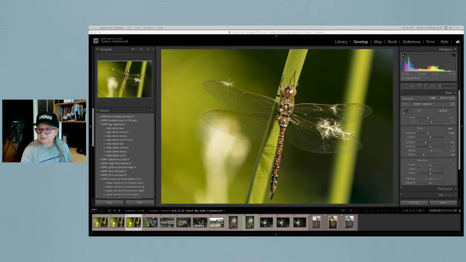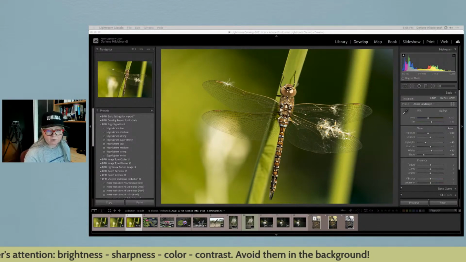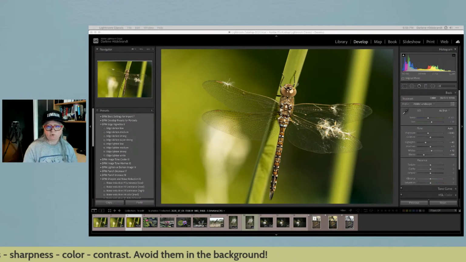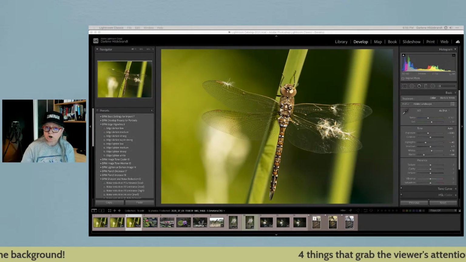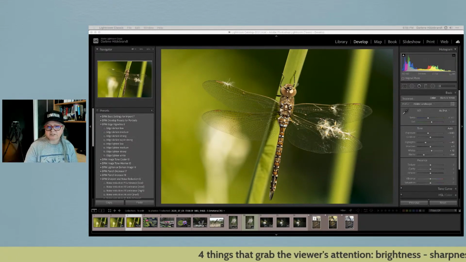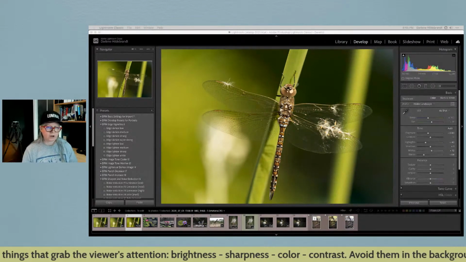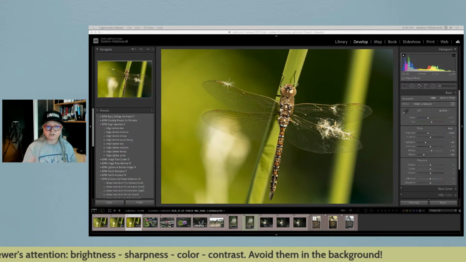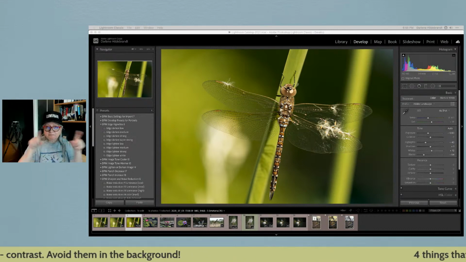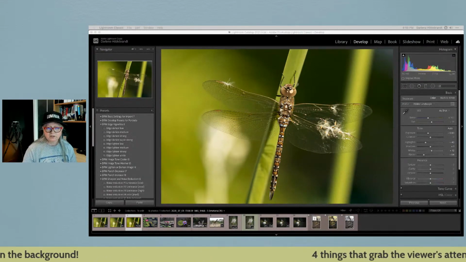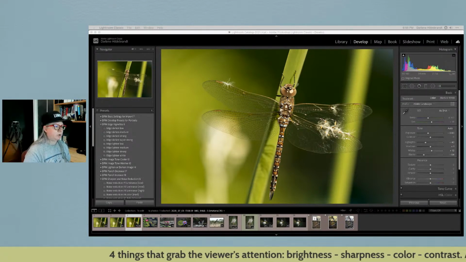And if you haven't guessed the 4 things that you want to avoid in the background, I've put them on the bottom of the screen now. Okay, so everything that I've done before with the lotus flower, I was removing bright things. I was removing things that were sharp, that were in sharp focus around the subject. I was removing things that were brightly colored, like the sticks, right? And contrast, okay? So all of those things and all of the things that I do with the editing is to bring the focus and attention into the subject by eliminating those 4 things in the background. So you want to do as much of that as you can when you're shooting, and then take it to the next level when you're processing.